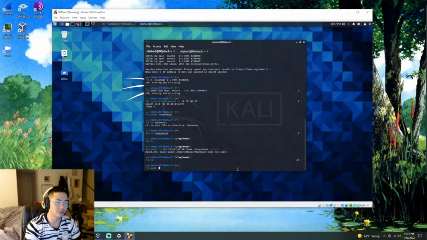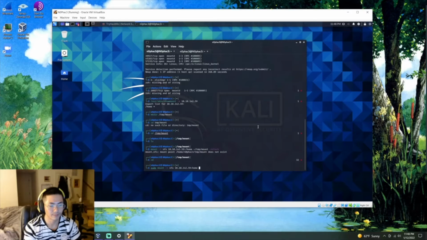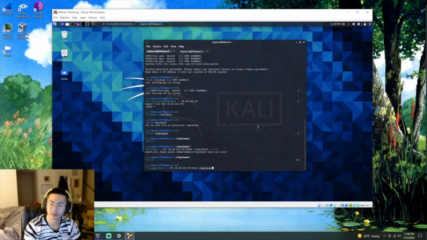So I'm gonna sudo mount -t nfs. The IP was again 10.10.142.59. And it was in the home, and then /tmp/mount with nolock.